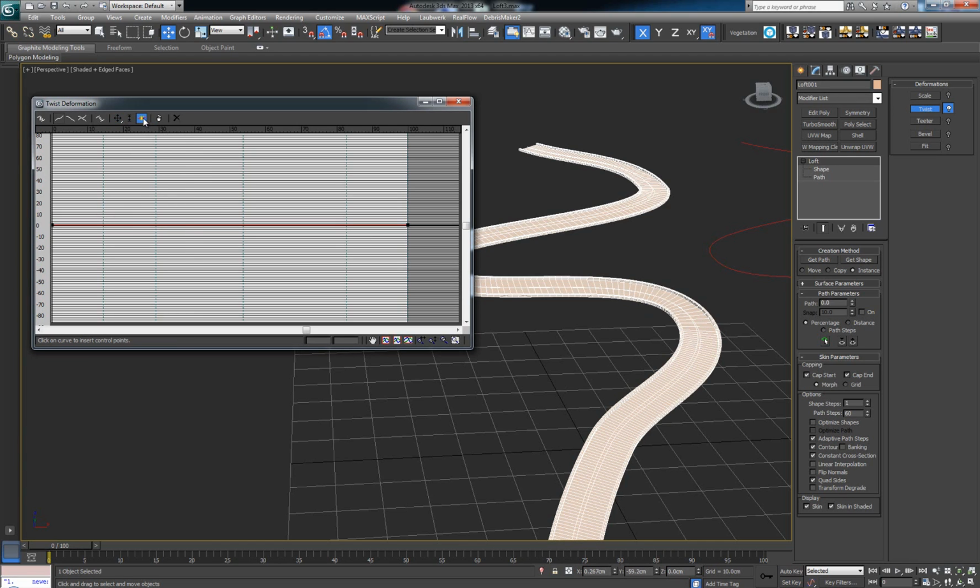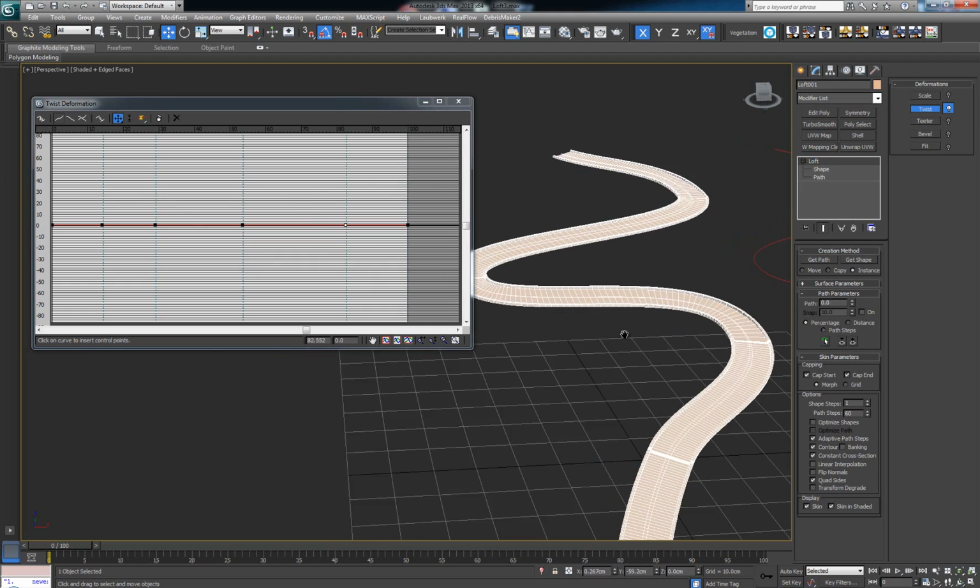I'm gonna have to click here where it says Insert Corner Point and insert points where those lines intersect with the red line. It's gonna put one over here, another one over here, one over here, and one over here. Now, what I want to do is make the edges twist at a certain angle. I want this one and this one to twist at one angle, and the last two to twist at a different angle. So I'm going to select this one here and then move it over here.